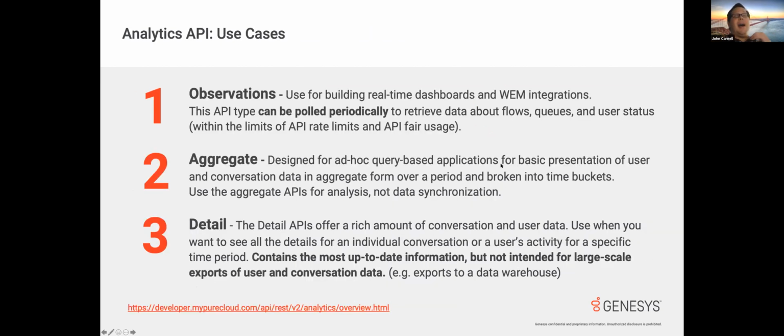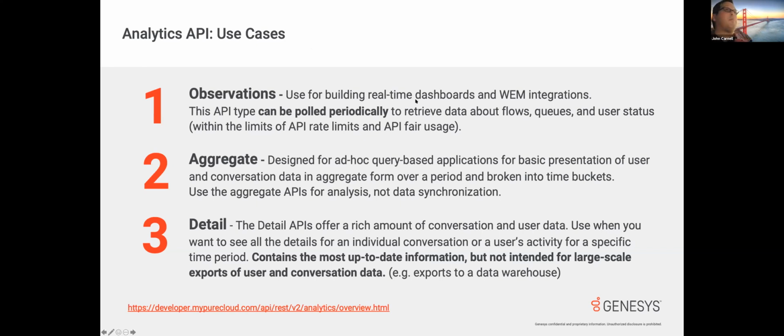Now, I want to go through this carefully, because this is where people tend to run into problems, because they don't understand the use cases where these analytics APIs apply. And at the bottom here, you'll see an overview link that really will point you to even more detail on this. So the observations API is usually used for building real-time dashboards and WEM integrations.